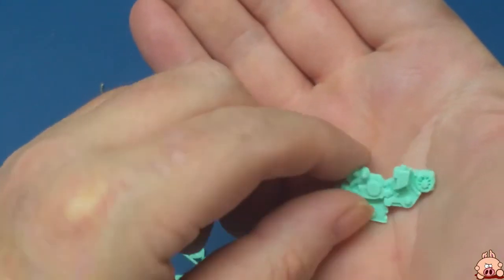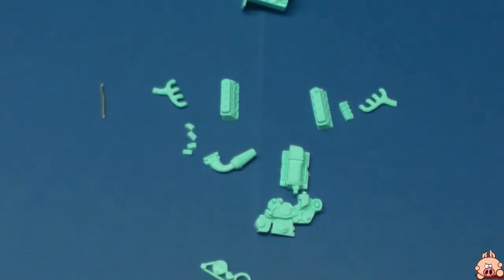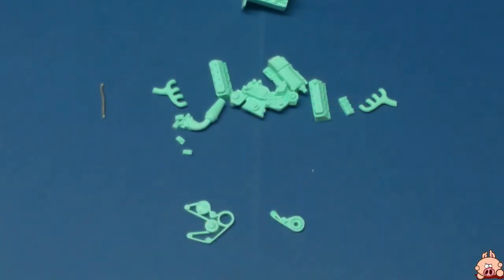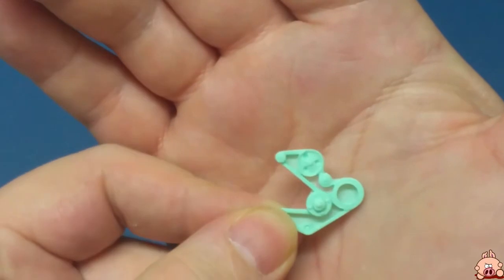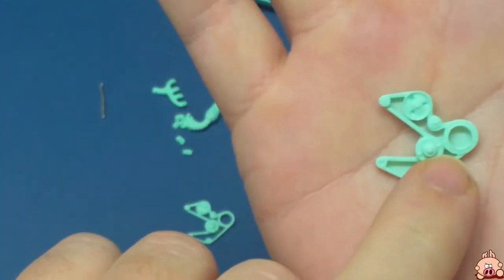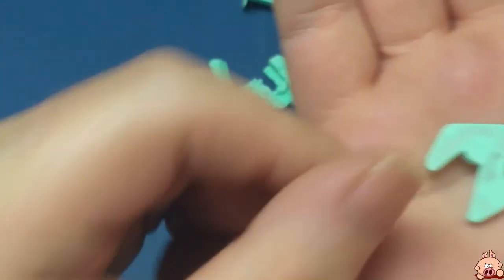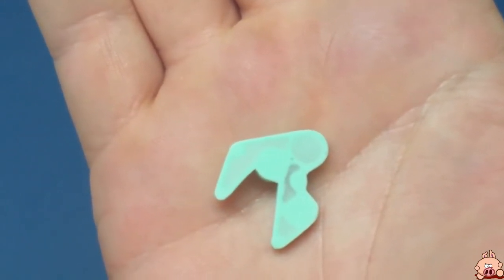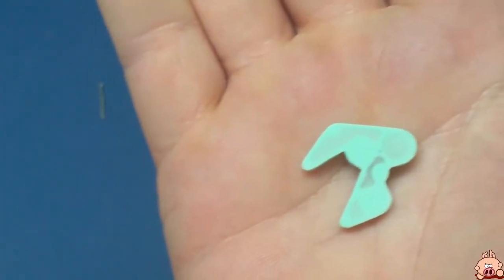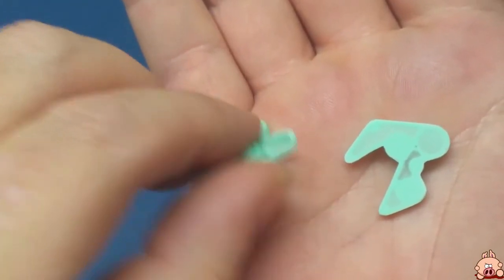Now, it comes with two different sets of pulleys, and I got an extra one for some reason, which was nice. But as you can see, there is a little bit of flash. Well, I wouldn't say flash, it's where he's got it mounted at the bottom, and he's sanded it up so nicely. You can see how thin that is, so when you go to clean it out, it really is literally 2 minutes, it's cleaned up, it's good to go.